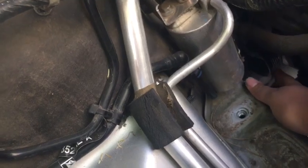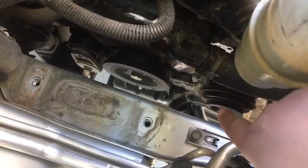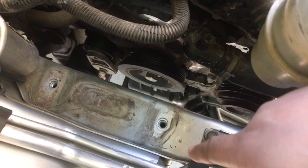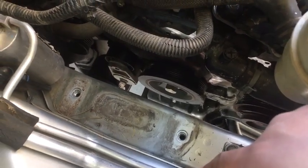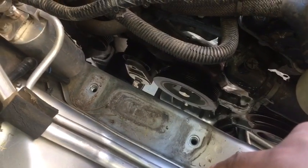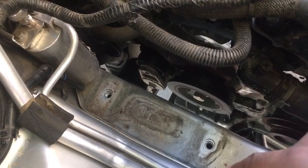If it's not gonna be the water pump, then I have a feeling whatever this pulley is back here, I gotta research and find out what it is. But that big pulley with all the threads, I don't know what that one goes to. And if not, then I was looking at my AC clutch, the ball bearings or whatever is inside there. So those would be my next two if it's not this water pump, which I used to think was about 90%, maybe 95%. Now I'm thinking maybe, I don't know, 45%.